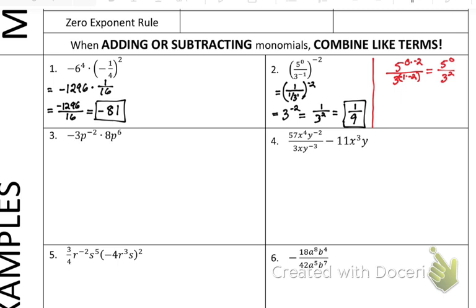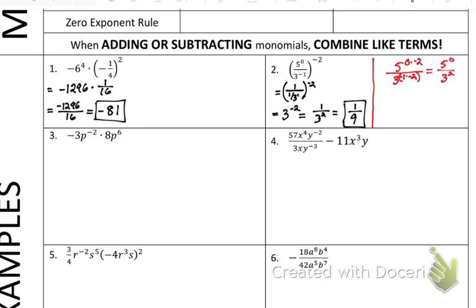Is any one easier than the other? I don't think so. I think maybe this one has fewer steps, but it has a lot more little notations that you can mess up on. So a lot of these are kind of choose your own adventure. Just get it correct. All right, let's go down to, should we do 3? I don't know how many we have. Let's do 3. Sure, thanks.